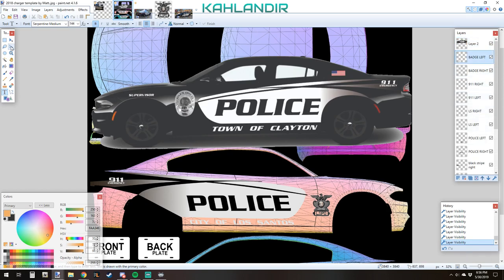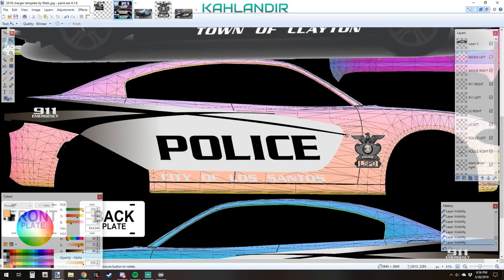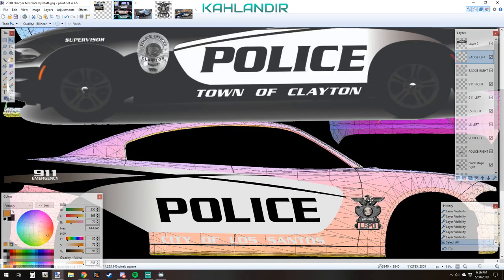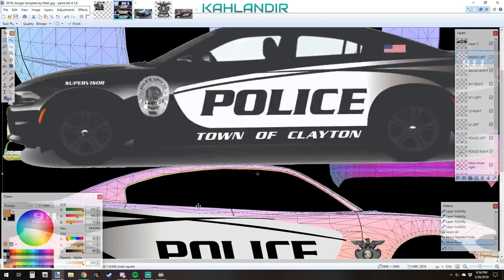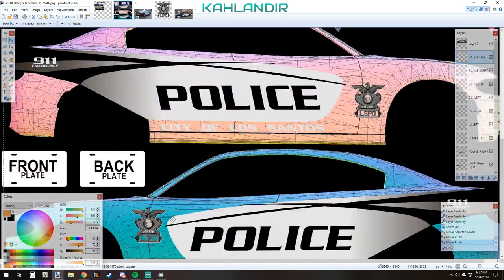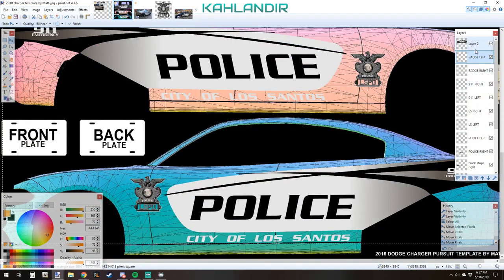Let's go ahead and move these badges. We kind of threw them in there pretty quickly. I put them in with the wings lined up with the stripe there. However, if we look at the badge on this car, it's up quite a bit higher by the mirror. So we're just going to move that badge up a little bit so that the line comes to about halfway down the badge. Looks good. And we'll have the eagle head just on the front fender instead of halfway across the door.